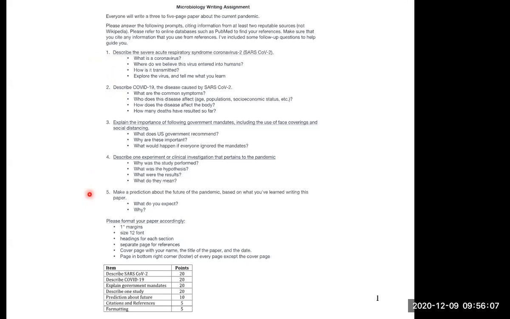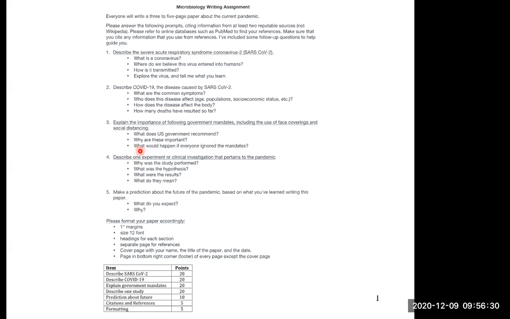What I've done is create a general rubric. You can follow this, but you don't have to follow it to a T. This is a paper for you all, okay? If you all are going to work in healthcare, I want you to understand the pandemic now, as opposed to learning about it after it's over. So use this as a way to explore whatever you're really interested in. All right, you're going to answer 5 main questions.